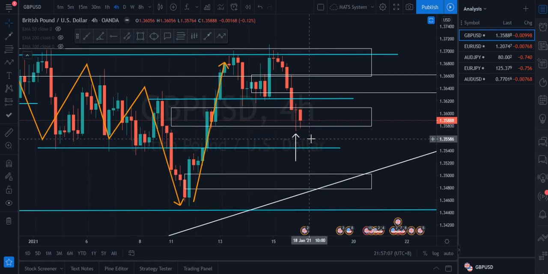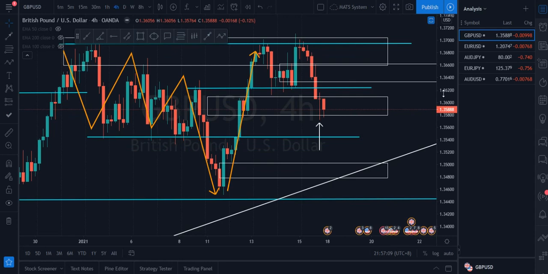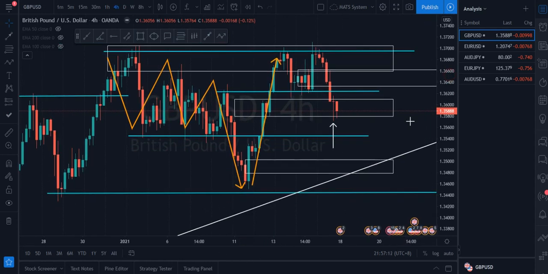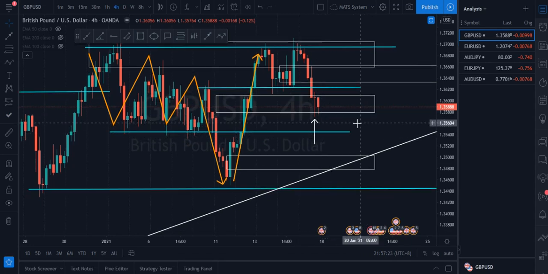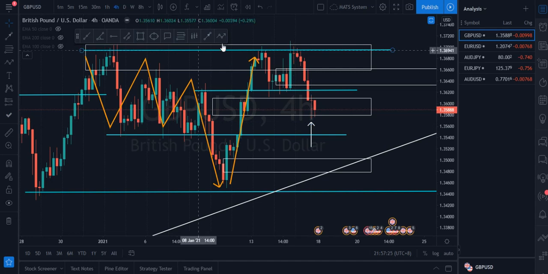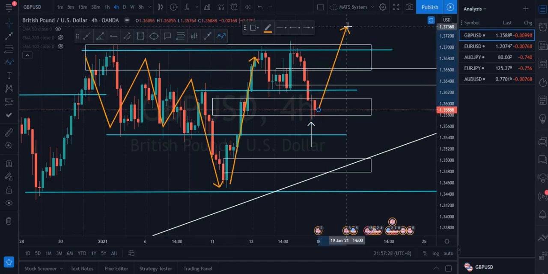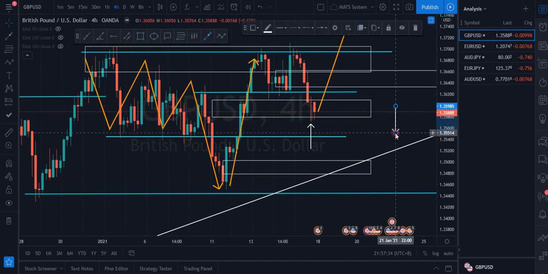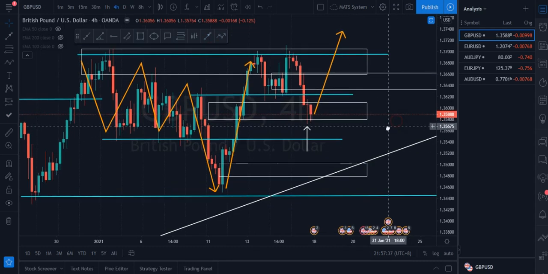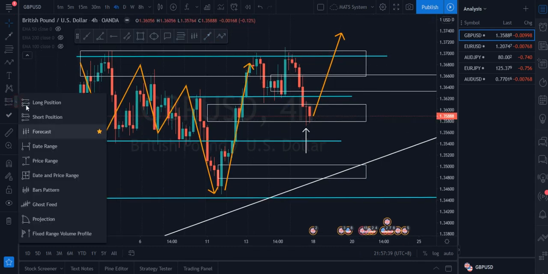So as long as the price doesn't close below this area of my support, and my final support here, this is my key support and this is my smaller time frame support, I would love to see it start floating back up here if it happens. So SL is very important when it comes to this particular way of entry.